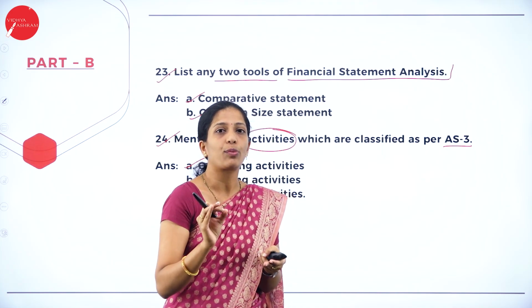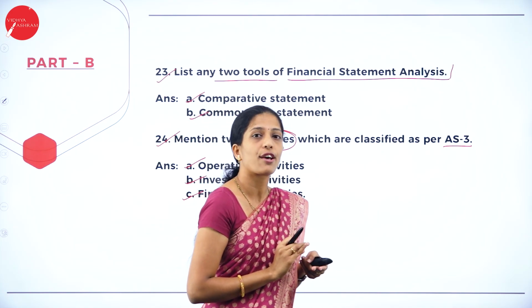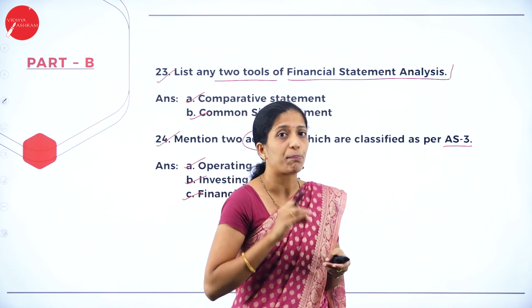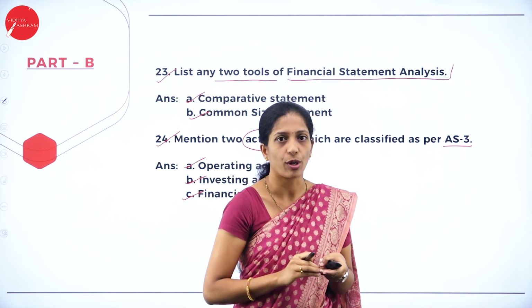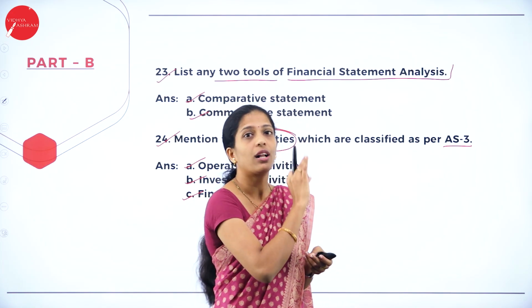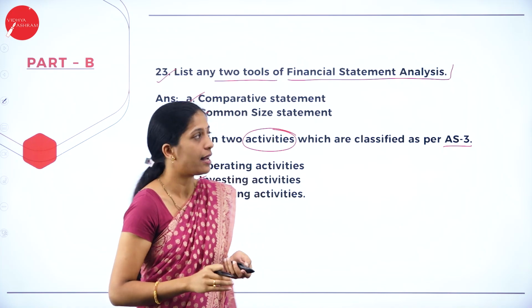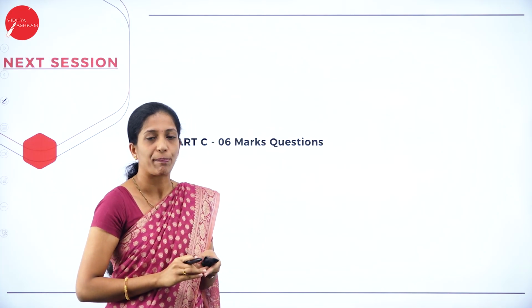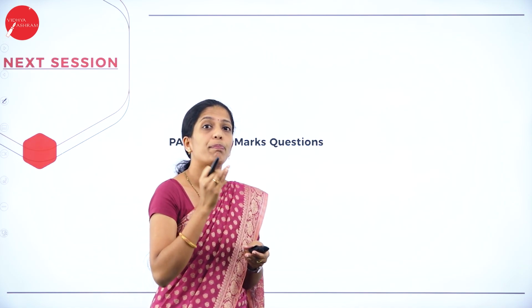They have asked you 8 questions, out of which you are going to answer only 5. So go through the blueprint and you can expect what type of questions they will ask in your question paper. Hope you are clear with all the 2 marks questions along with the answers. In my next session, we shall continue with the model question paper itself. We shall discuss part C.